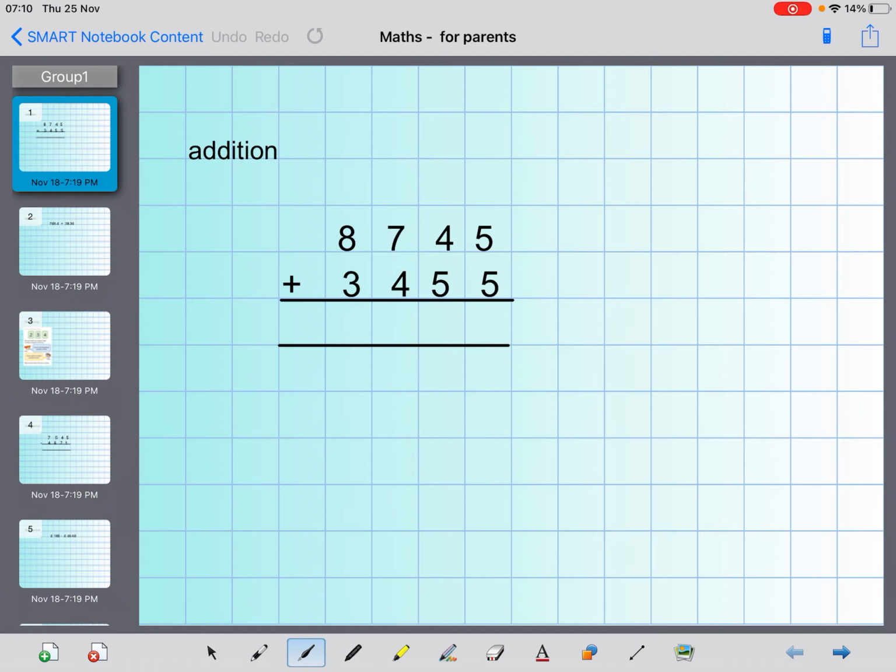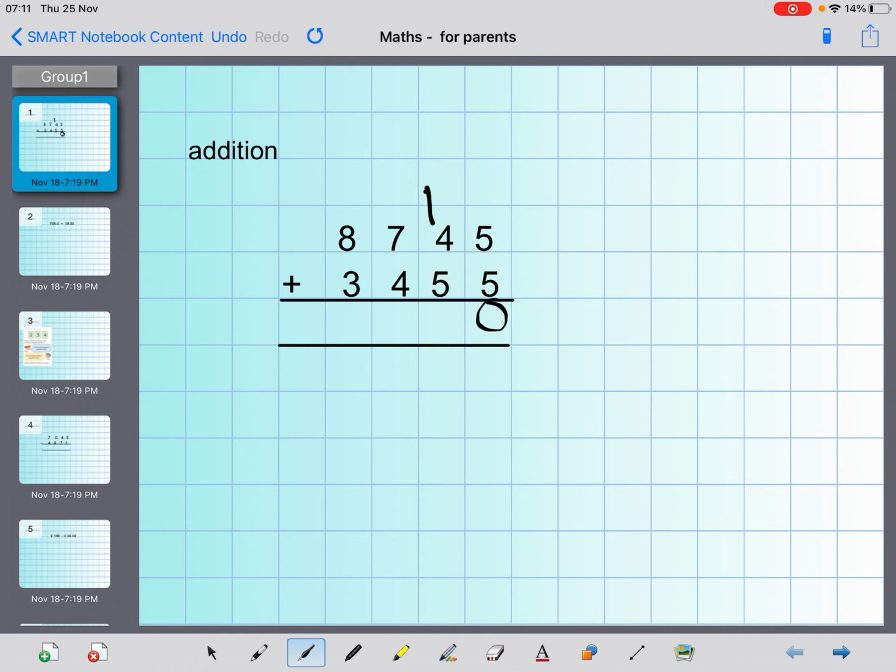So we're going to start with addition. When we are adding, we use the column method, and we make sure that we always start with the smallest value digit. In this case, it's our 2 5s. So we would do 5 plus 5 gives me 10. I would write down the 0 and carry the 1.